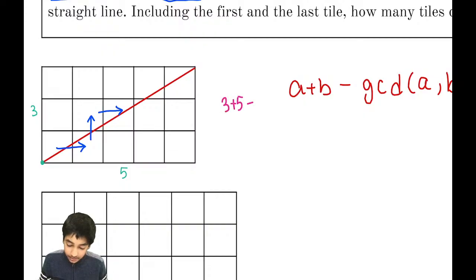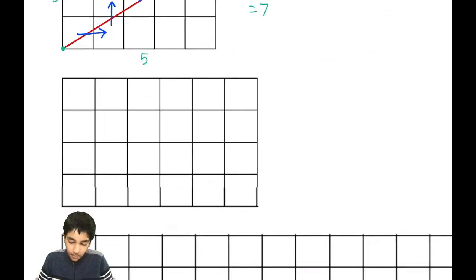except when you reach the corner point here. So when you reach the very corner point right here, then we subtract 1. Because when we go to the corner point here, we're simultaneously moving to the next vertical edge and the next horizontal edge. So we're simultaneously moving to a point to the right, and a point upwards. So then we subtract 1. And this gives 7. But now what about in a 4 by 6 grid?